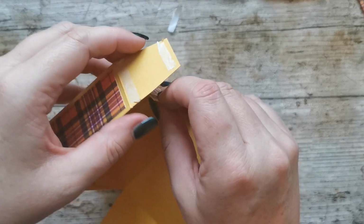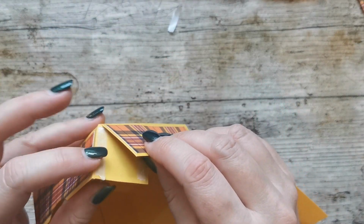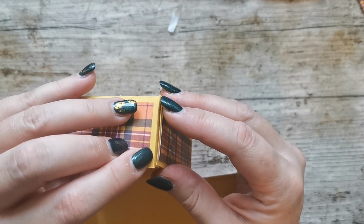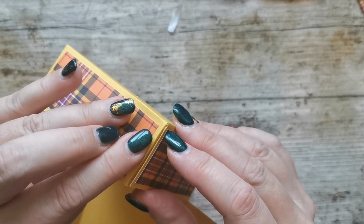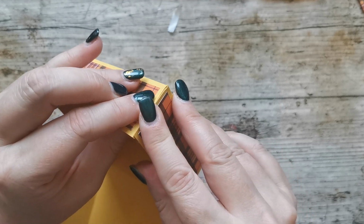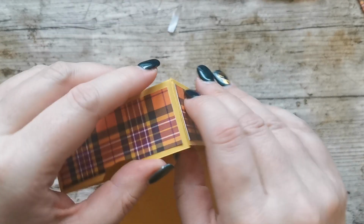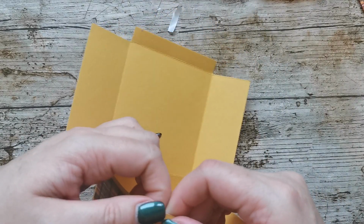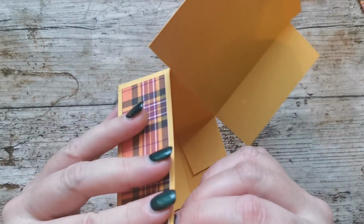And then the last one, which can always be a bit awkward, just fold it behind. Cut edge meets raw edge. Once you've done that a couple of times, you won't have a problem with it. But I remember the first time I did that, I thought, what is happening there? Couldn't work it out. But you just need to practice it a couple of times. I probably could have stuck that on better, but I'm not going to lift it off.